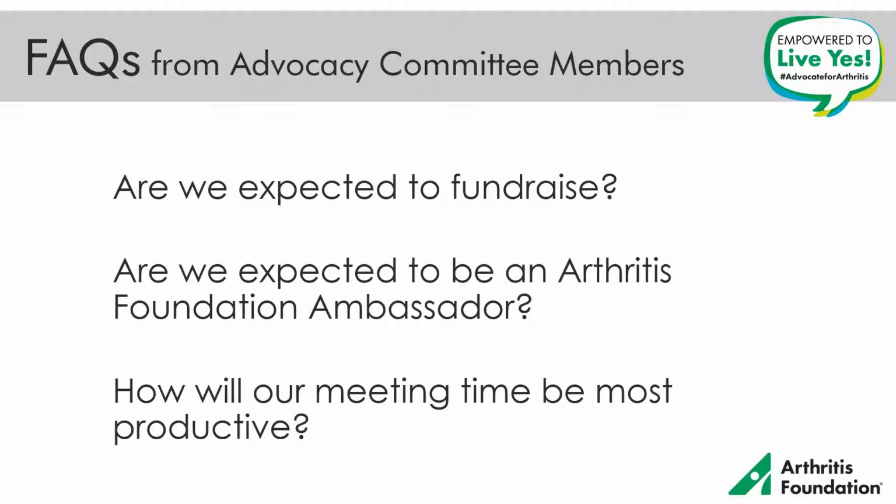Are we expected to be an Arthritis Foundation ambassador? We hope that you would choose to become one. Being an ambassador will ensure that you are up to date on all facets of the Arthritis Foundation advocacy program. Ambassadors serve as the official liaison between the Arthritis Foundation and their state and federally elected officials. The Ambassador Program serves as a strategic function of the Arthritis Foundation's mission by establishing and building a strong grassroots network, ensuring that Congress is aware of the needs of people living with arthritis and is primed to take action.